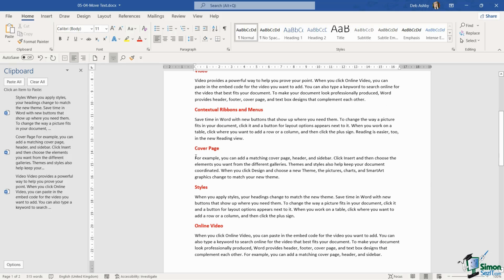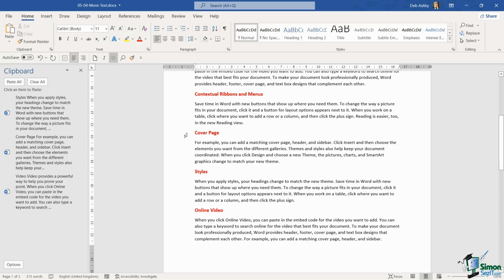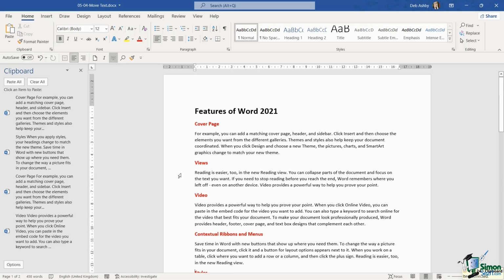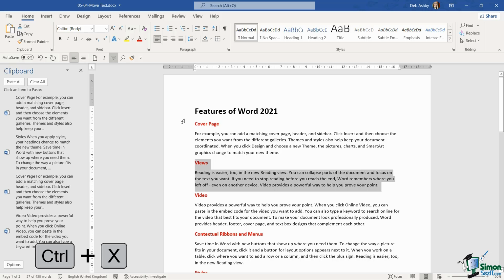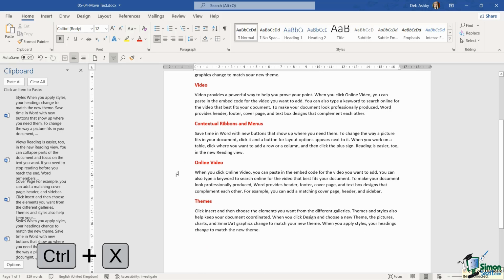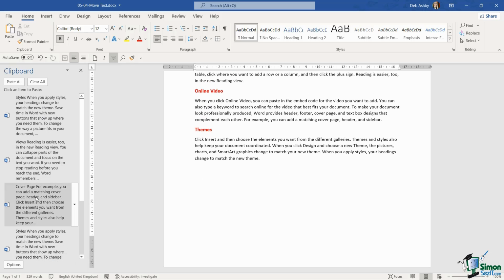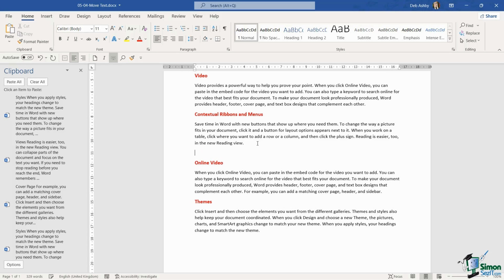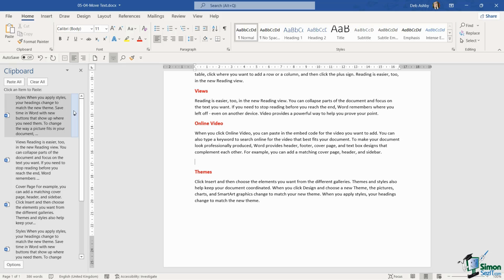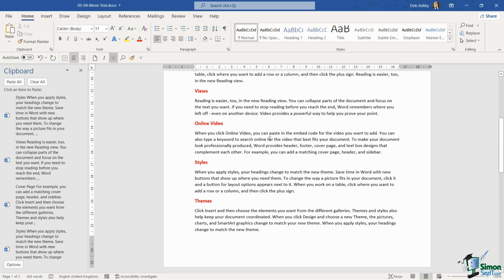And the clipboard really does come into its own when you're gathering lots of different items together. So if I select the cover page paragraph, let's press Control X to grab that onto the clipboard. And let's choose the views paragraph, Control X to copy that to the clipboard. And then finally, let's choose the styles paragraph, Control X, to copy that to the clipboard. I can then choose where I want to paste these. So if I want one of them just in here, I can simply move my cursor there, select the item from the clipboard, and choose paste. I can then move down, go to the next location, and choose something else that I want to paste from the clipboard, like so. So the point I'm really trying to make here is that clipboard is so useful if you're trying to manage and organize items that you've cut and copied from the document.